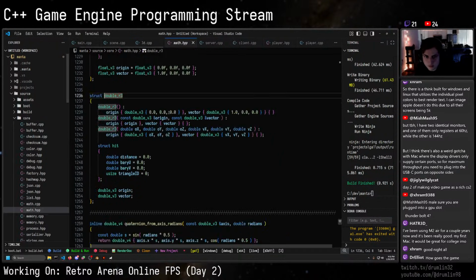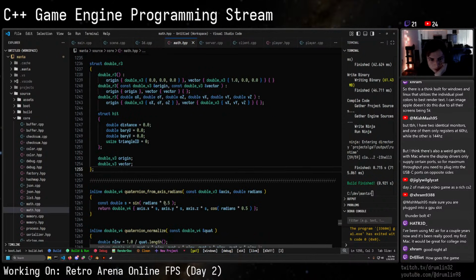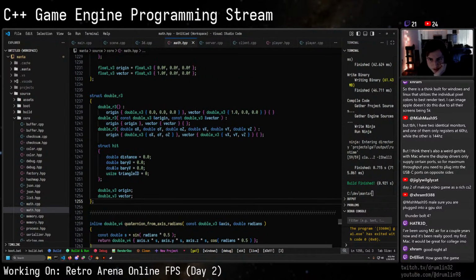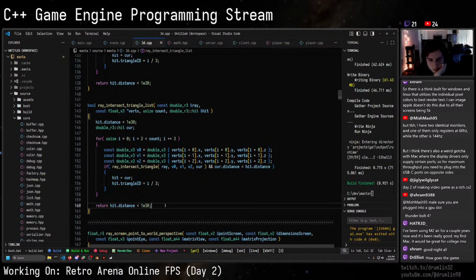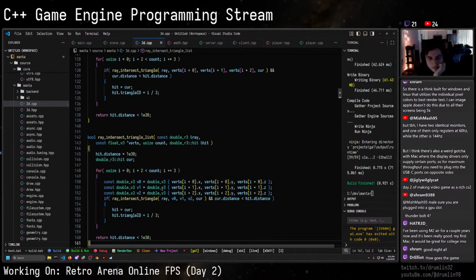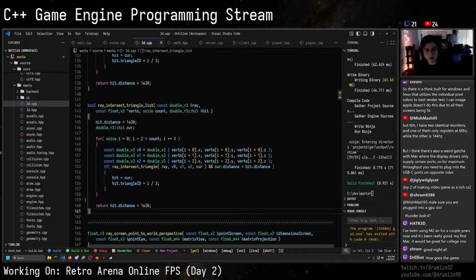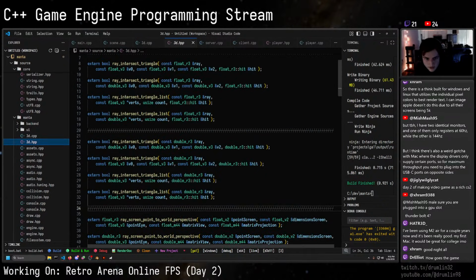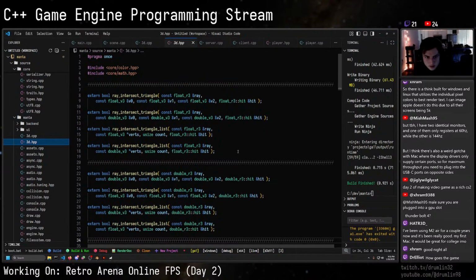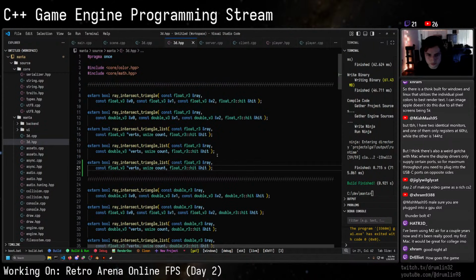So what's a ray? A ray is an origin and a vector. And the vector is like a direction. Times like these are where I wish I was a bit stronger at my linear algebra. So let's see. Let's just do the float version of this first. So we need a matrix.